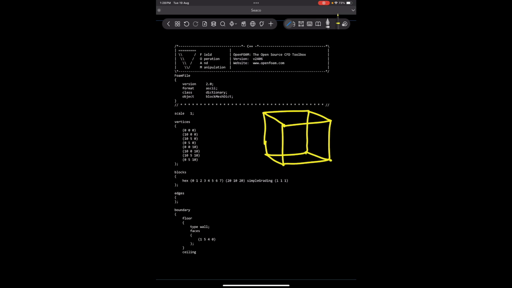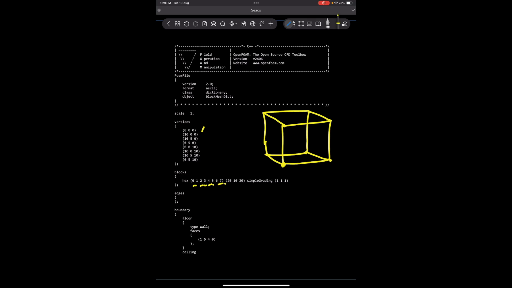So in OpenFOAM, you have to give the coordinates, because you give the dimensions with the help of the coordinates. First you have to specify the points, which are given here as the vertices. For example, this is number 0. Here you can see 0 1 2 3 4 5 6 7. What does that mean?